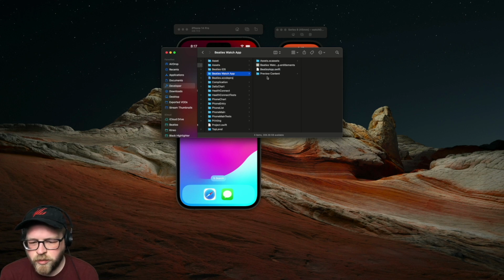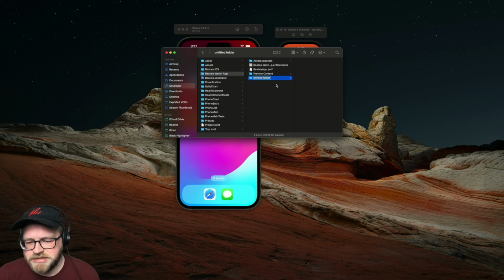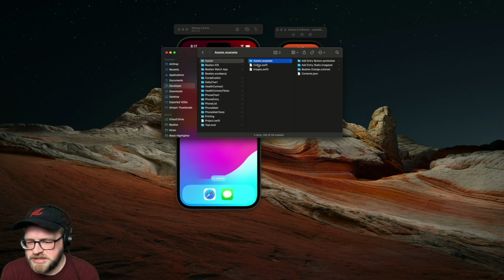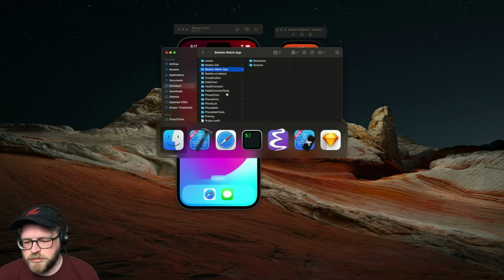So let's take a look at watch, where we don't have the same problem, because I created the watch app before I decided to rearrange things like that. Sources. Resources. PD's app goes into sources. Everything else goes into resources. I don't know why I have a folder just called asset instead of assets. Let's keep that. Assets seems to be like shared content. Yeah, we're not going to worry about this right now.